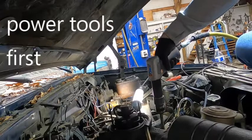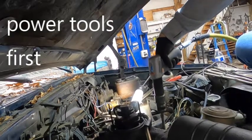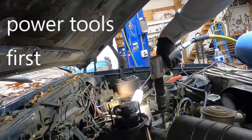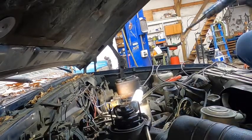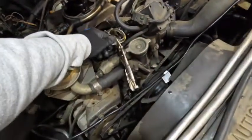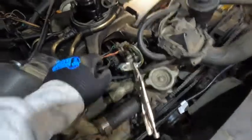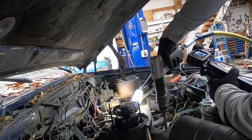Naturally, the first thing we tried was the power tools. We didn't have a pump laying around, so we thought we'd try that first before moving on to the more sophisticated things. Yeah, it might be a big fail. Next, in an effort to get more pressure into the housing, I clamped off the fuel return line. Then, back to the power tools.